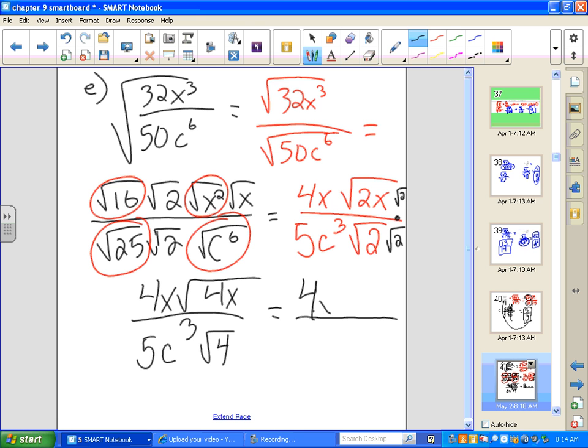Okay, so back up to this step. The reason you multiply by the square root of 2 in the numerator and the denominator is to get rid of the radical. Yes, you multiply by the same number every time. Annalise, go ahead. Whatever the radical is. No. Whatever's on the bottom, you multiply by on the bottom and on the top. The top has nothing to do with this. You're not allowed to have a radical in the denominator. Okay? So you multiply the bottom and top by what's on the bottom.